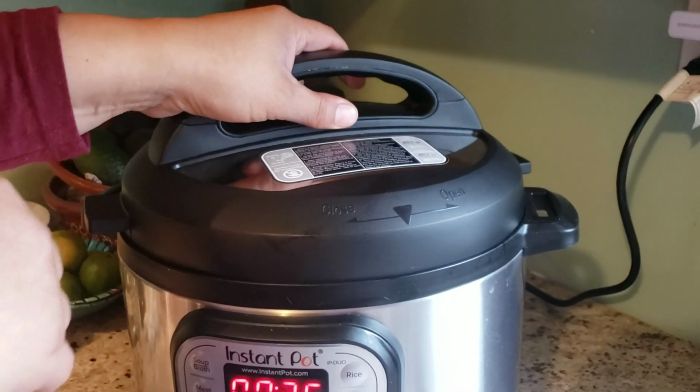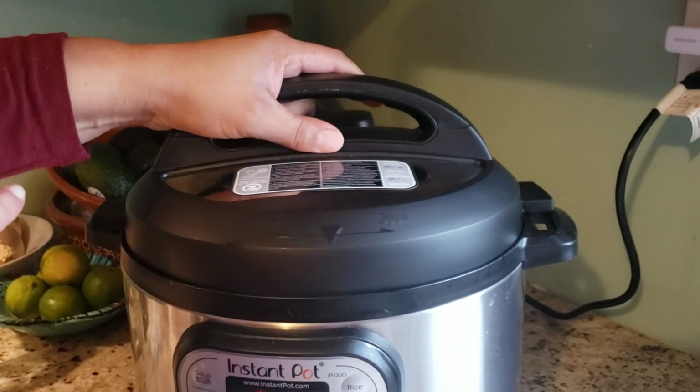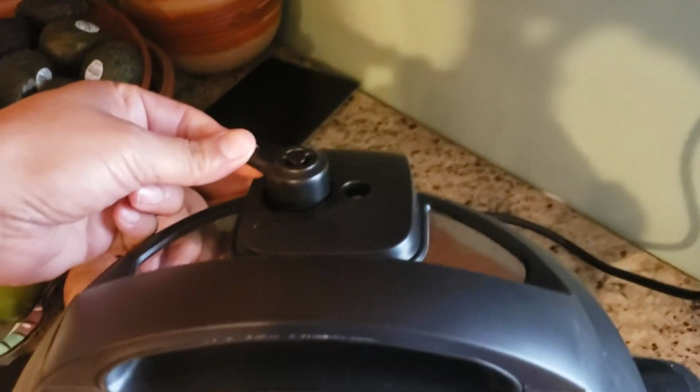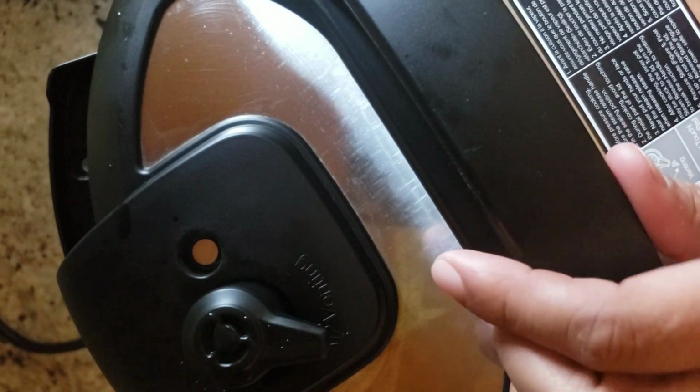We are going to close our lid, make sure it's locked. We're also going to make sure our valve is closed so it will come to pressure. I allow my Instant Pot to naturally or slowly release the pressure for about 15 minutes. So now let's check on our chicken and see if it's cooked all the way and see if it's tender enough.